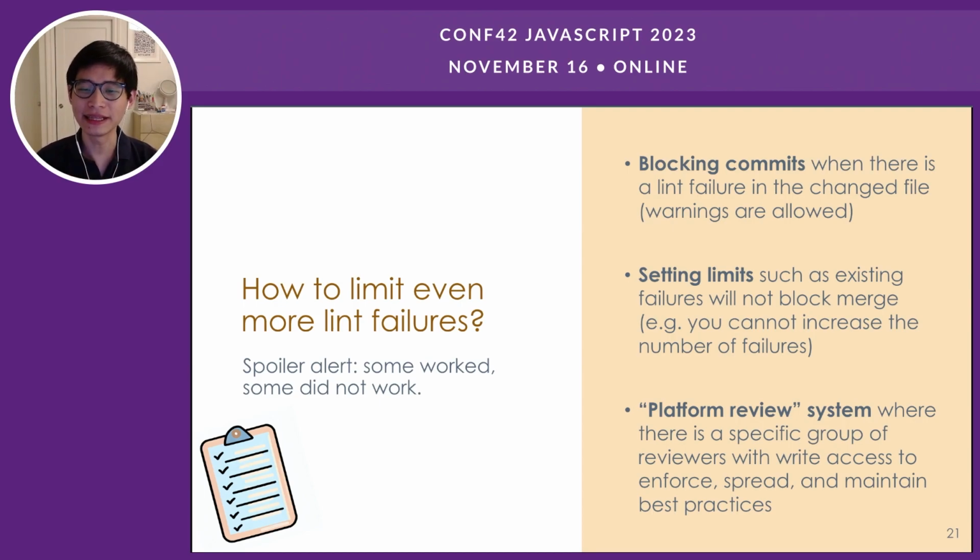And then finally, the third way that we tried to solve this was a platform review system, or you can think of this as a release owner model, where there's someone in your particular team reviewing your code, and then someone from a more experienced group doing some sort of standardization, so everyone is following some guidelines. The last two didn't work super well. It works sometimes, but sometimes it didn't really work so well for our use cases. But blocking commits definitely worked.